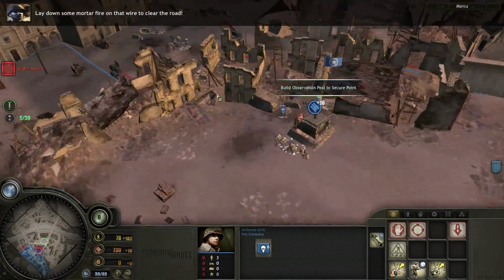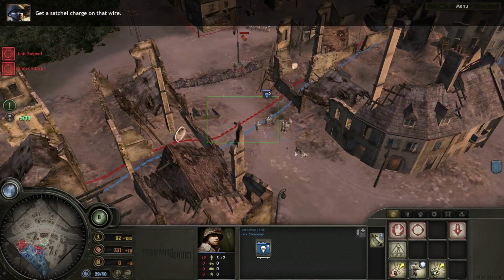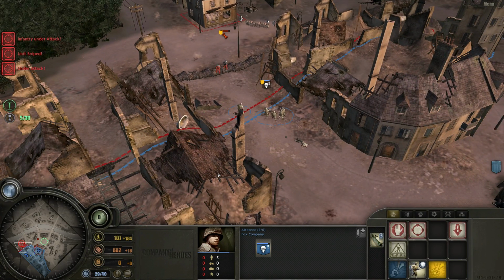They're hitting one of our. Lay down some mortar fire on that wire to clear the road. Get a satchel charge on that wire. This road needs to be clear. Okay, Jesus. There, satchel charge. Happy?